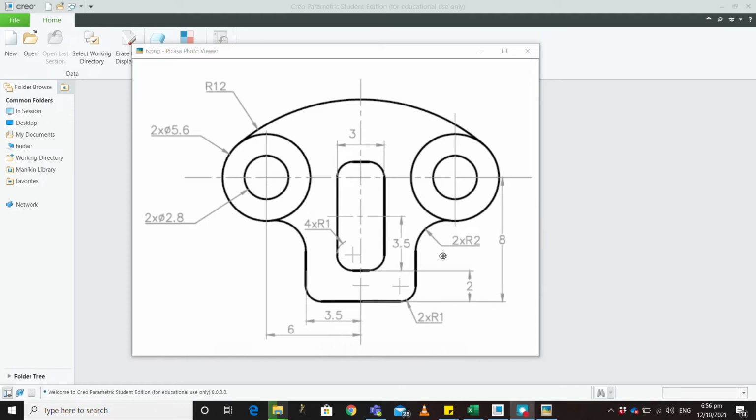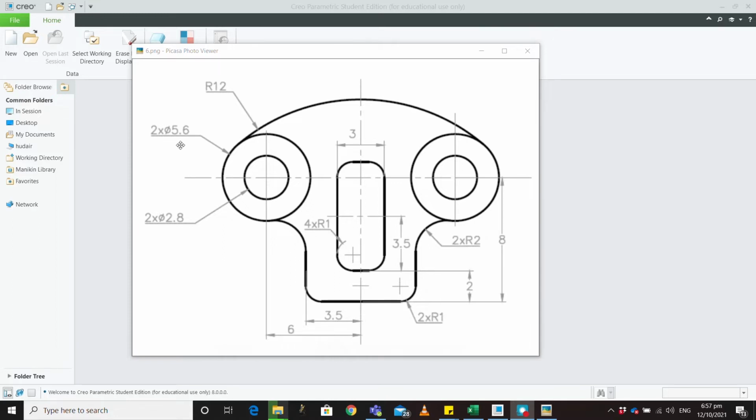Also, if you look at these arcs, you can see written 2 into R2. That means at 2 points you have a similar radius of 2 millimeters. And over here you can see 2 into R1, that means you have two similar radii of 1 millimeter at similar points.